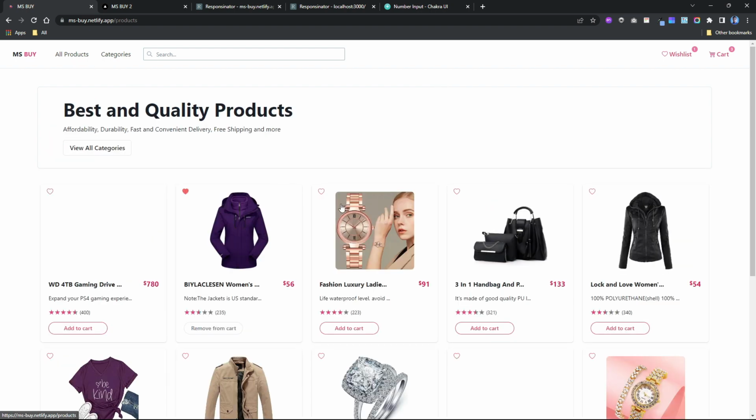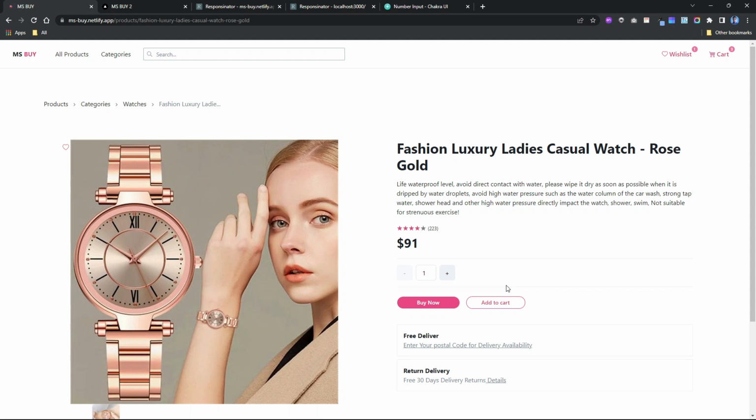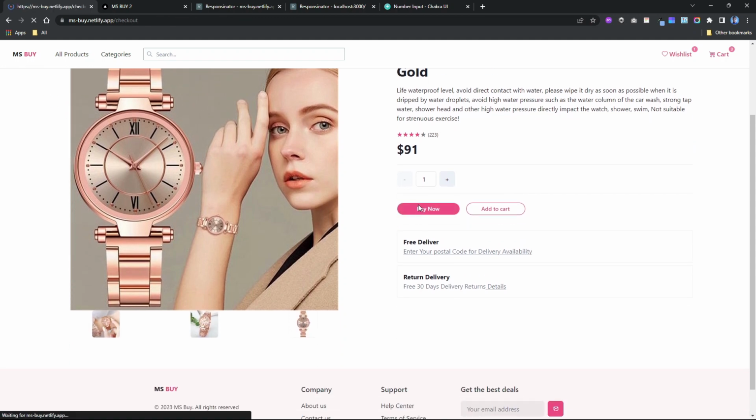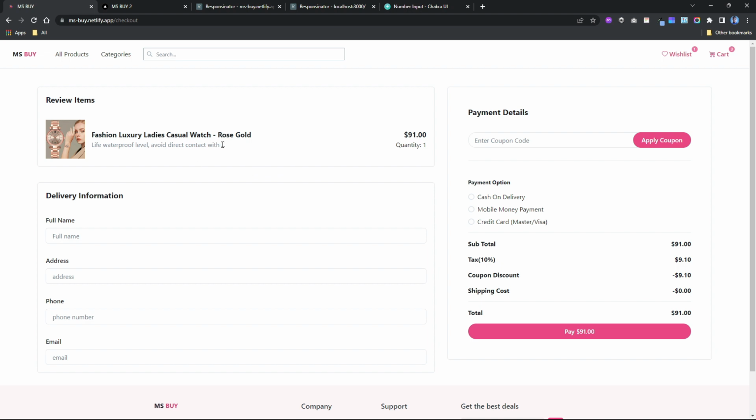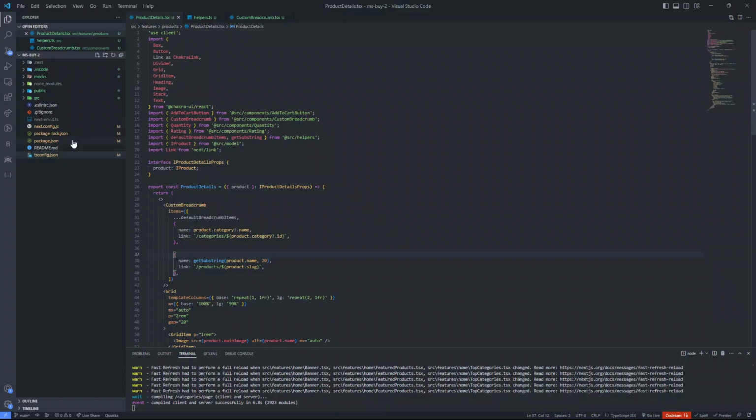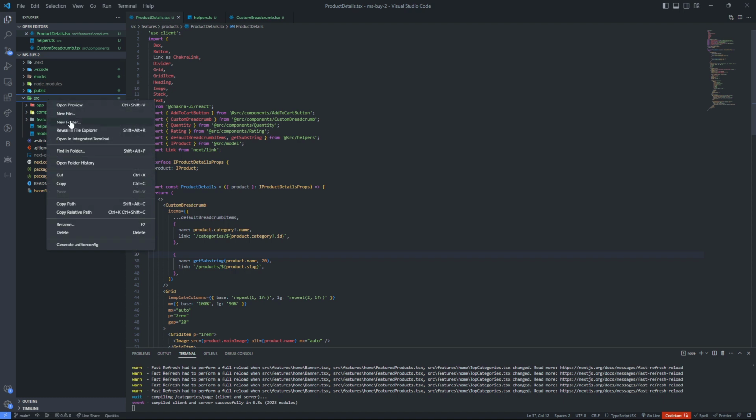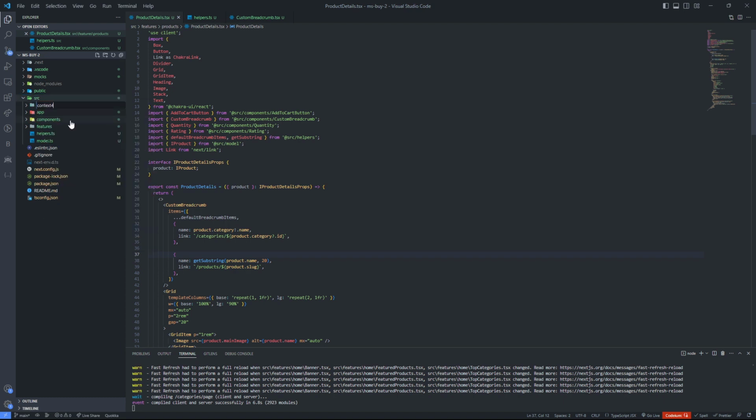And also, for example, if I click on one item and I want to buy only that item, as soon as I click buy, it is only going to add this item to my checkout, and that's what I'm going to pay for. So we are going to use our state to store wish list, cart, and then checkout items. These are the three things we are going to use our state to store, and we are going to sync them to local storage as well. So if I come here, I'm going to create a folder. I'll call it context, and inside here I'm going to create app context.tsx.